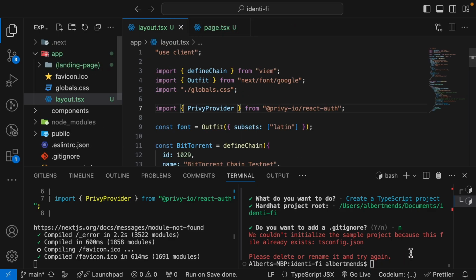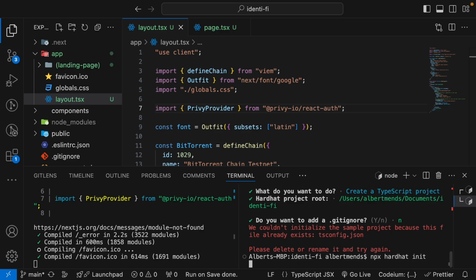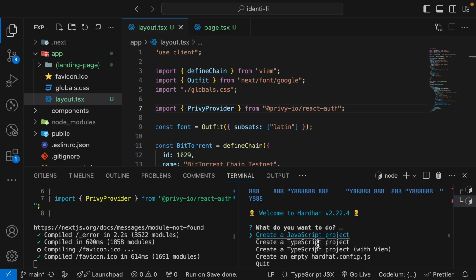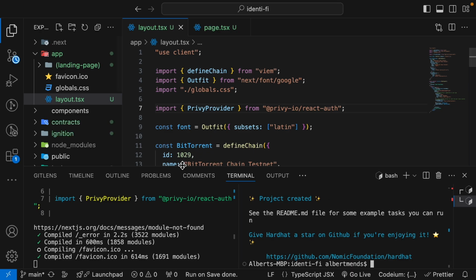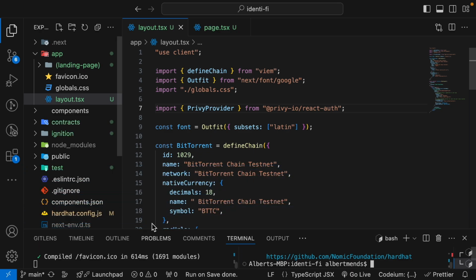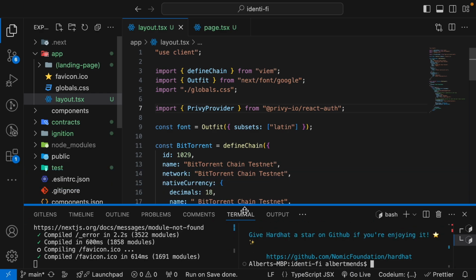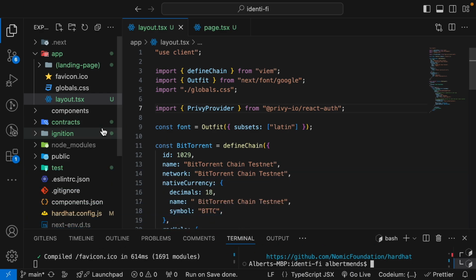I would like us to use JavaScript for this Hardhat initialization instead of TypeScript. So we create a JavaScript project instead, and then we hit no. Alright, so we just initialized a Hardhat environment to write our Solidity code.